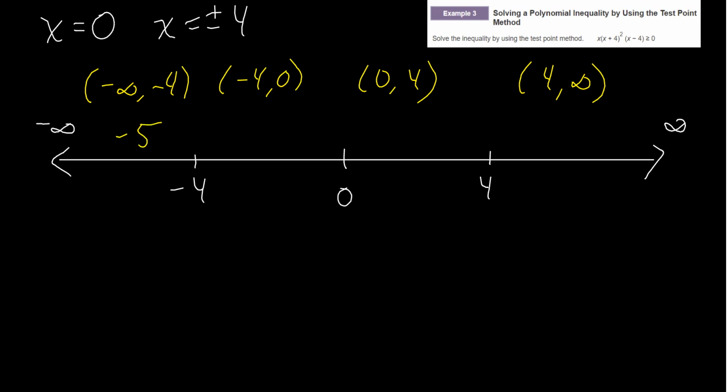Unfortunately, 0 can't be used. Well, the next best numbers are positive and negative 1, because I'd much rather square 1s and negative 1s than other numbers, right? So the test point here is going to be -1. The test point here is going to be +1. This test point here is going to be +5. So we're going to plug these values into our equation up here. When we have an inequality dealing with greater than 0 or less than 0, it is easier, and I'll tell you why. Let's rewrite the equation.